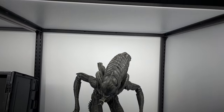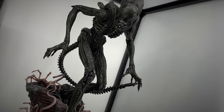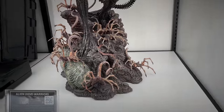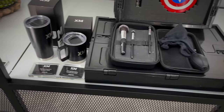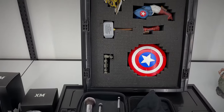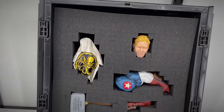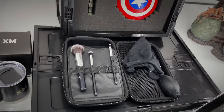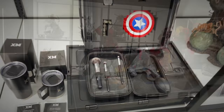Moving down, we have the Alien Hive Warrior, and there's a whole entire wall of Alien and Predator as well. But this is just the first of many that we'll see. You got all the hatched eggs littered around the base. And then some products from XM Studios - they have a cleaning kit, some mugs and camper mugs, and then you have a little box which has these plucked out styrofoam pieces that you can store your switch outs in. XM Studios does have a variety of statue accessory kits which include dusting brushes.